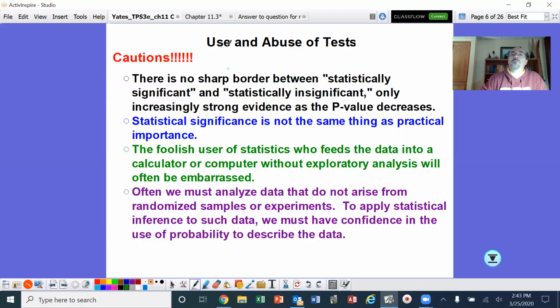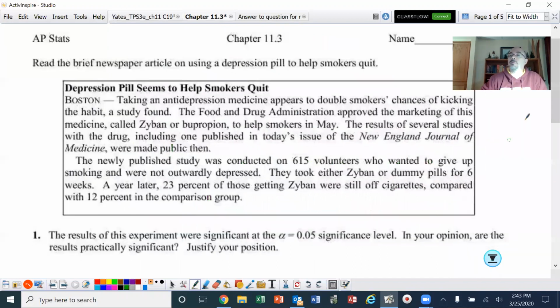All right, so we're just going to look at one problem here. Here it is. We're going to read this newspaper article. Think about the situation that's going on right now in the world, right here in Minnesota. It's happening. There's newspaper articles, there's data all over the place. All right, so here we go.